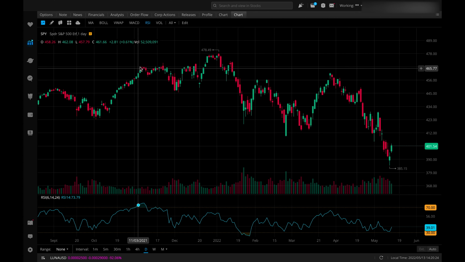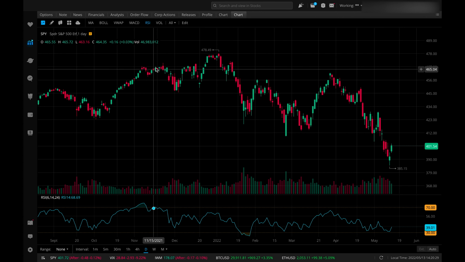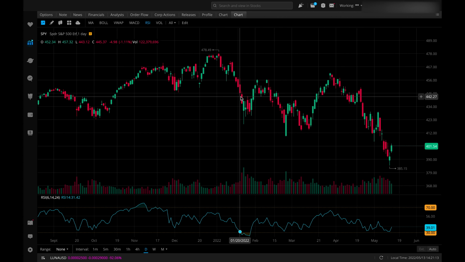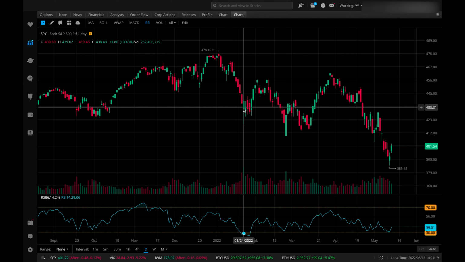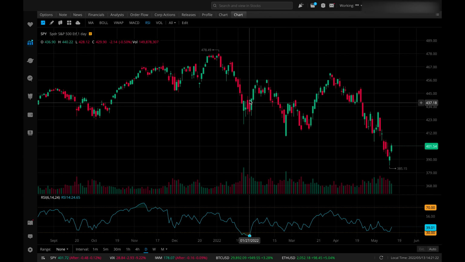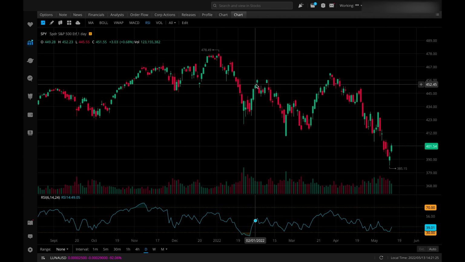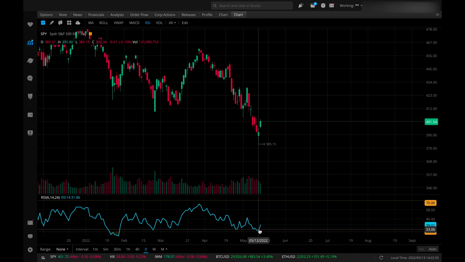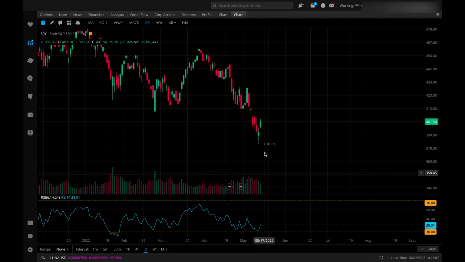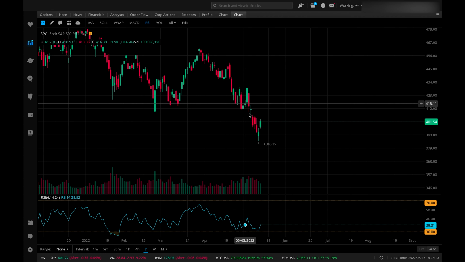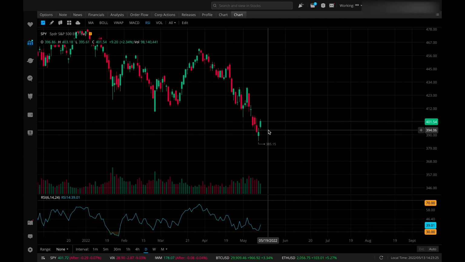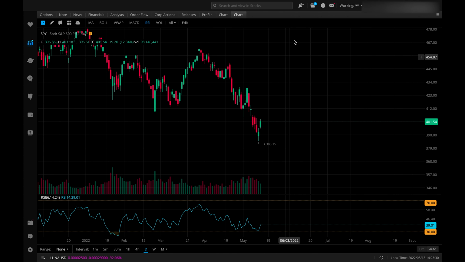Like back here, we start to see price consolidate and not move up as rapidly, making new all-time highs as it was during this period. And like on this other example, where the RSI hits under 30, we see price continue to fall, but then it starts to consolidate for the next several days before starting to make a slight reversal or at least rebound up. Another example is right now, we see the market is getting close to that oversold territory, or was at least the other day. If we went back down to this 30 or below level, I'd be playing a little bit more cautiously on being as aggressive, being bearish, or playing puts or going short, as we could see price start to consolidate and maybe bounce up or make a full recovery.